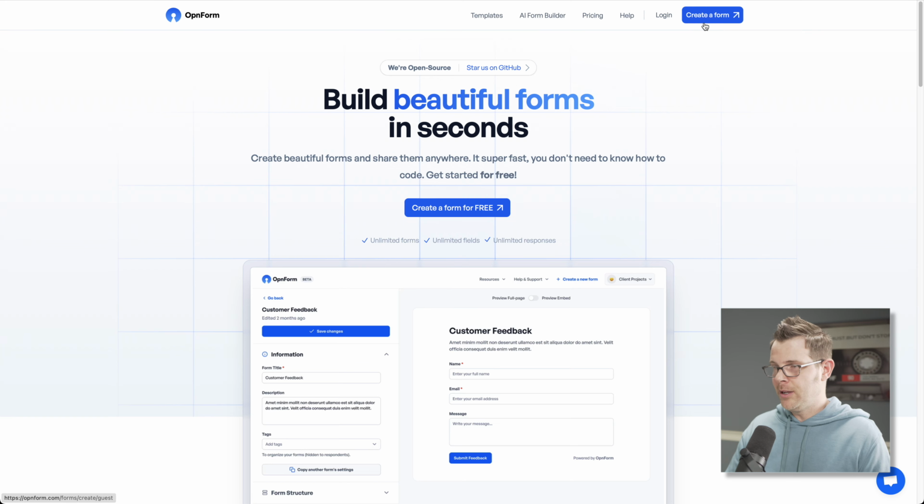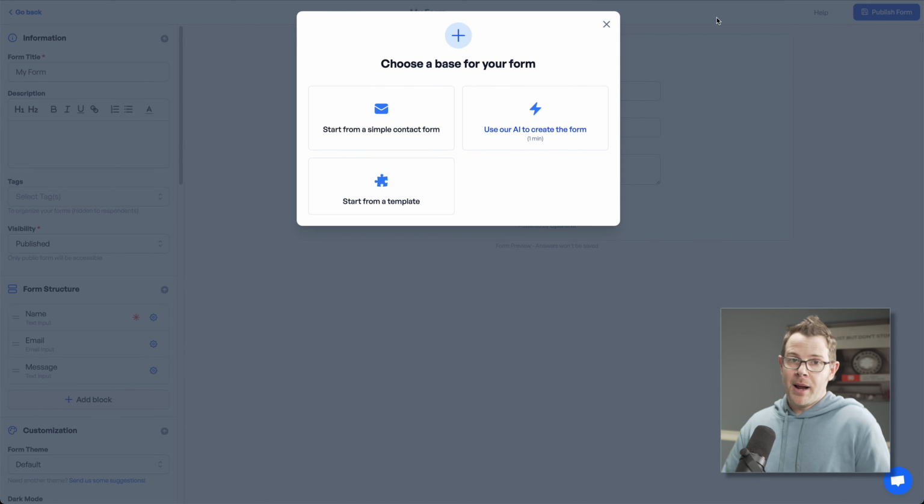You'll be able to follow along with me as I create a form. So I'm going to click right here to create the form, and I'm already logged in. So it's just asking me what type of form I want to create. If you are kind of old-fashioned and don't want to use the AI feature, you can definitely start from scratch, basically just creating a simple contact form. The option to create from a template is available too, and there are hundreds of templates available. There's a ton of templates, and I think that is because it's so easy to generate templates based on the AI technology that they're using. So that's the option I'm going to choose for this video.